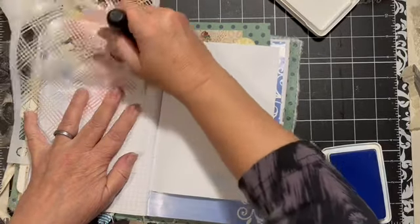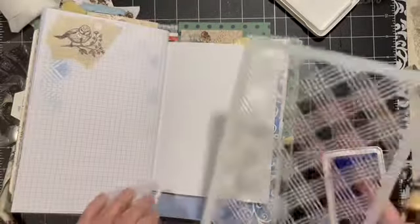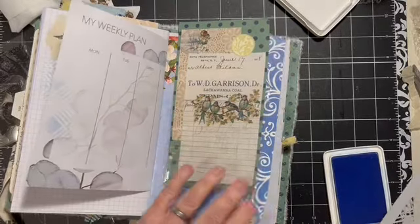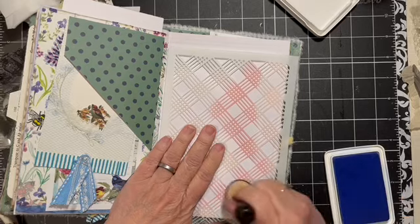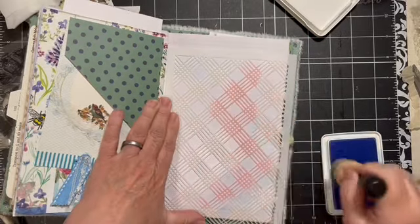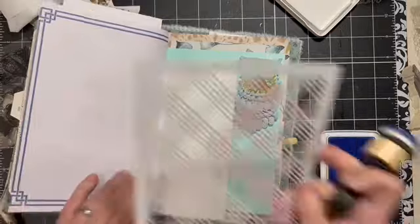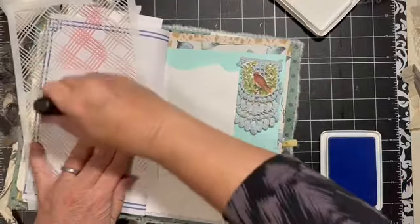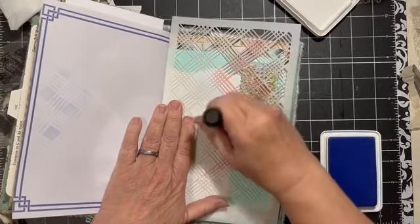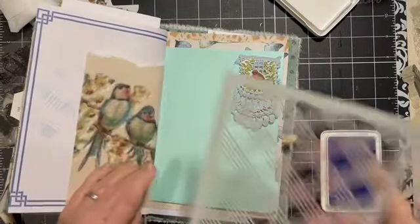I think we'll go a little bigger on this one. And you can do a whole page with it also. Okay. So if you have ink and a stencil, and remember, we showed you several ways of making stencils, and people are still showing us ways that they're making stencils for the Just Junk Journal Challenge.